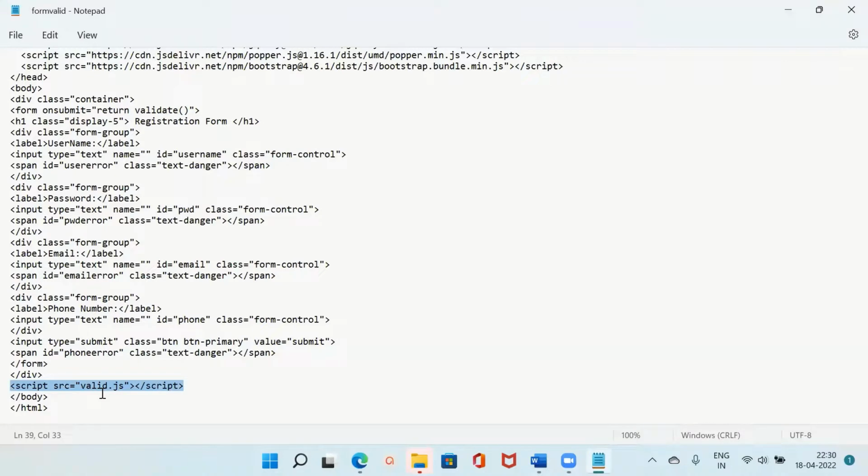Now what I'm doing is I said script src is equal to valid.js. So I want it to take it from valid.js. So src I have put as source. Source is valid.js.